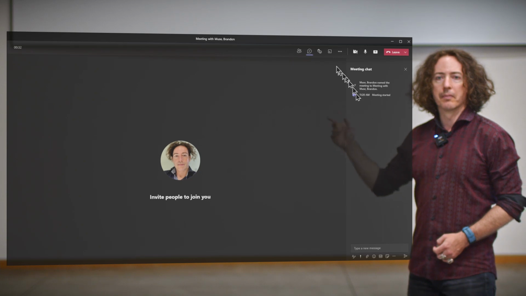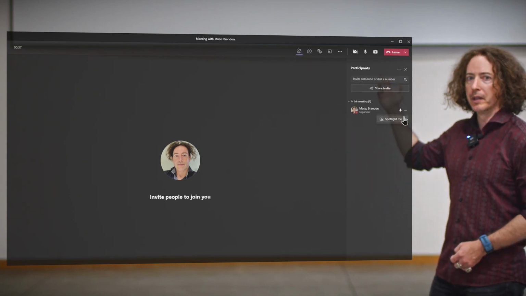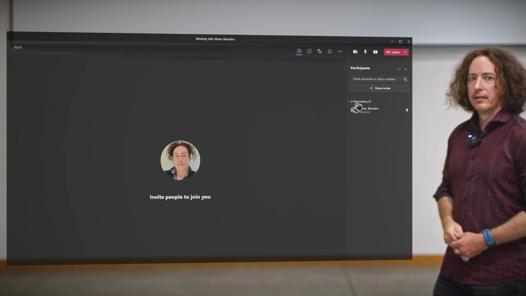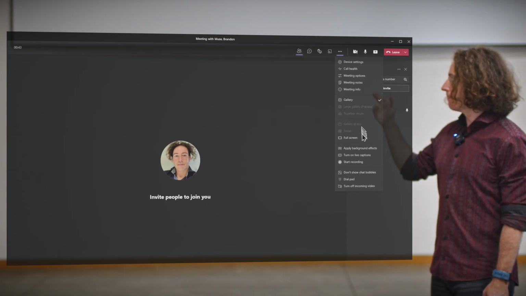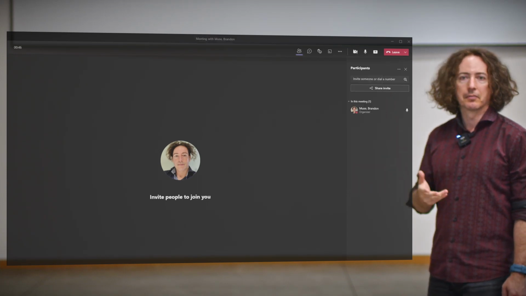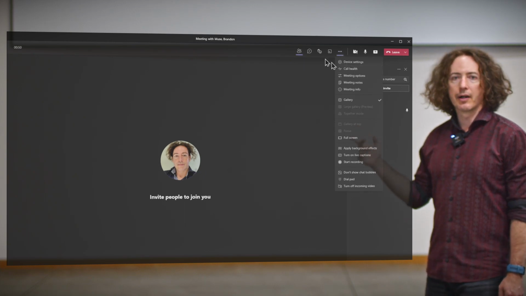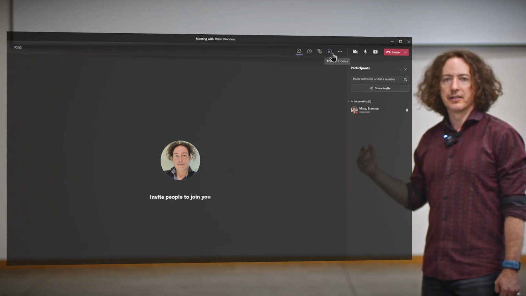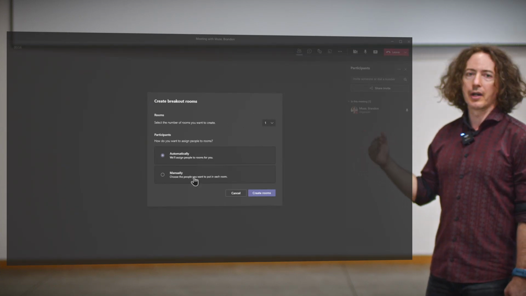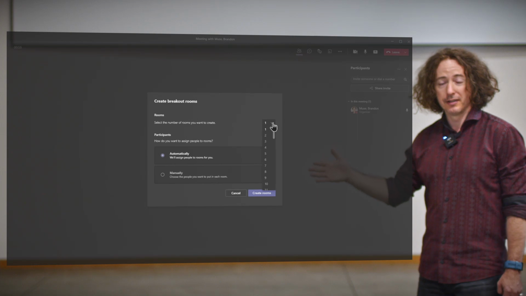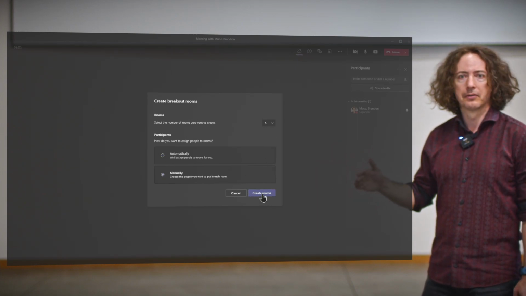Real quick, I want to cover the participant list. As people join your meeting, you will be able to see them here. Some will be listed as attendees or guests. You can also select them by name and make them a presenter. This is similar to making a host in RingCentral Meetings. You also have breakout rooms available. This function is the exact same as it was in RingCentral Meetings, where you can open it up, choose how many rooms you want to have, how many people you're sending to those rooms, and whether you want to randomize it or add them manually to groups.